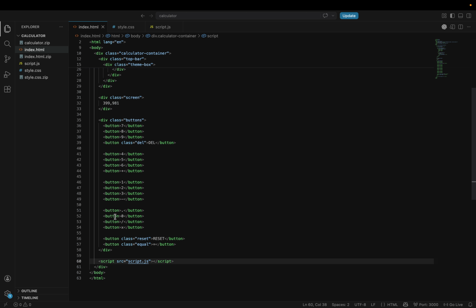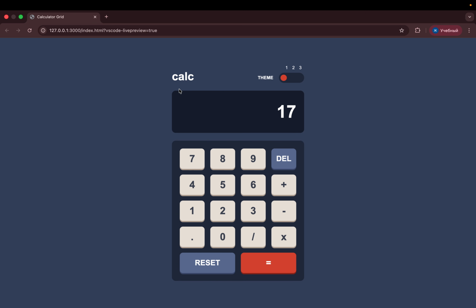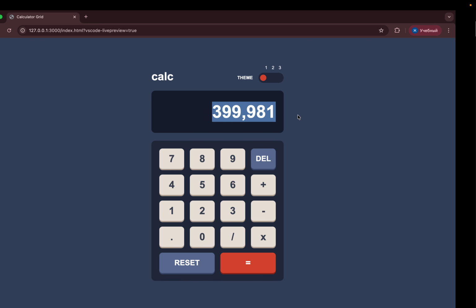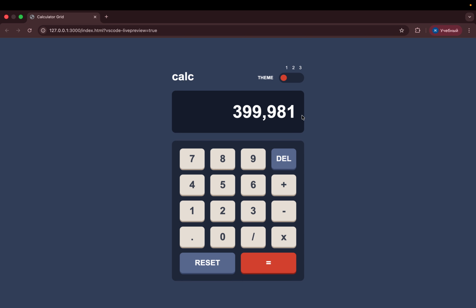Okay, this number is constant. If you reopen your file, always you can see this number.